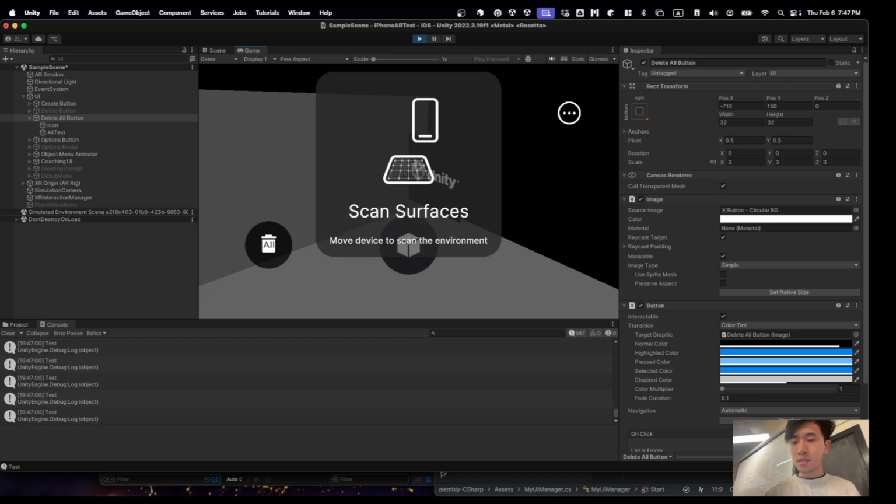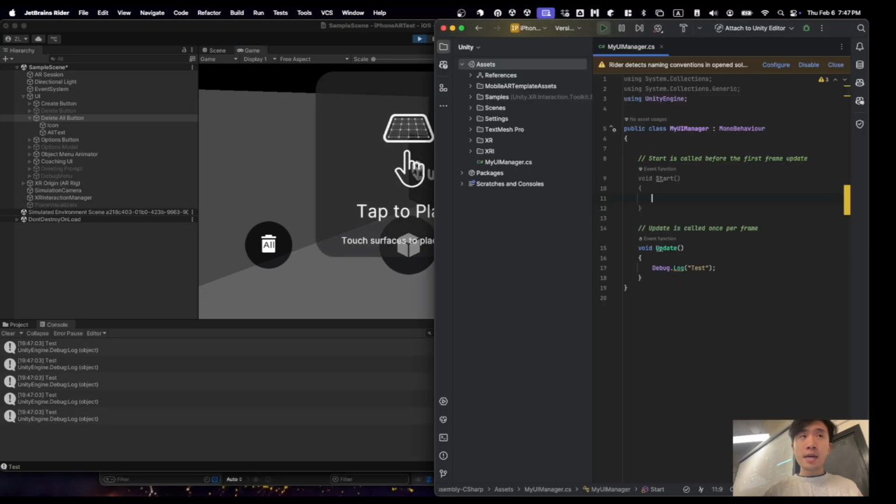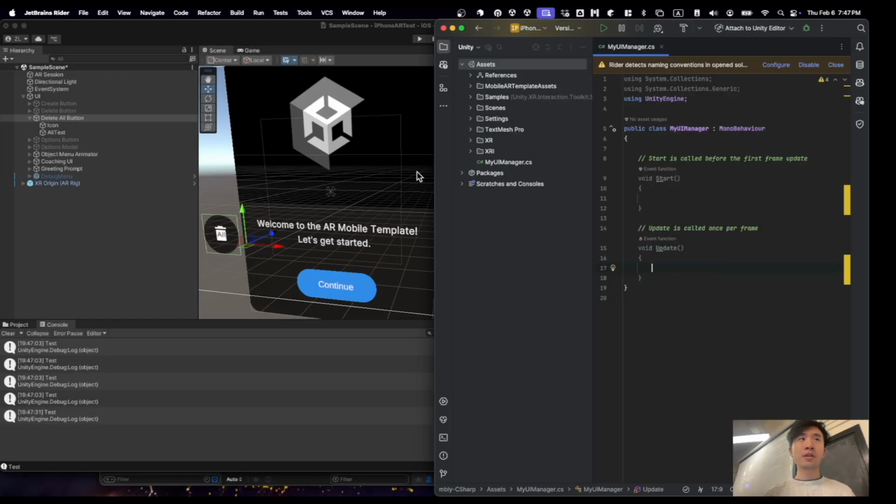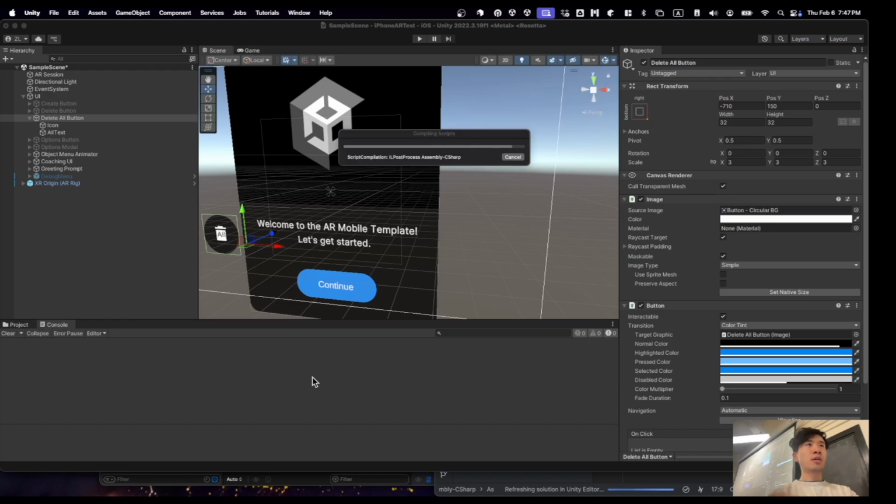Oh, I still have that test being printed. So I can get rid of this line right now, but Unity sometimes has weird issues with editing code, meaning if you have play mode going on and you edit your code and save it, Unity will want to compile and ingest all the assemblies. So sometimes Unity will just crash if you edit your code while play mode is still going on. So I'm just gonna very quickly close play mode here, get rid of that. Come back to Unity, it should say compiling, reloading domain, because I changed the code.